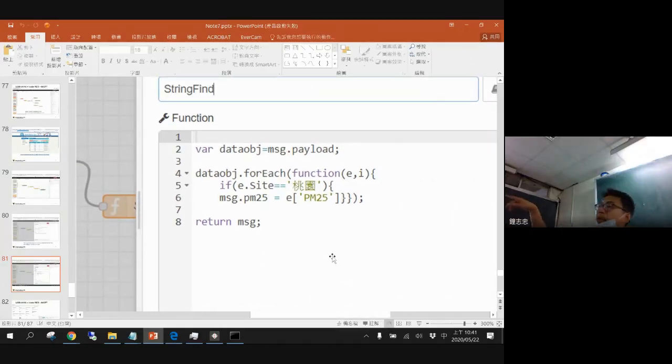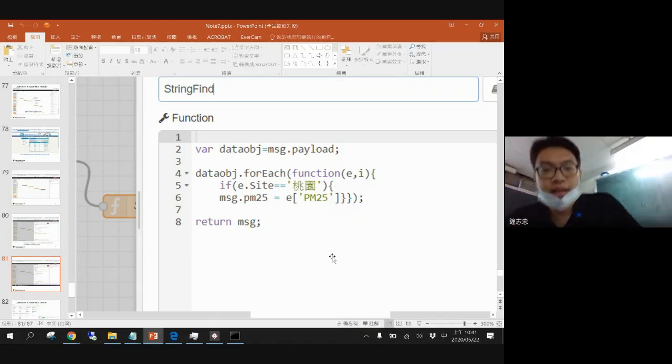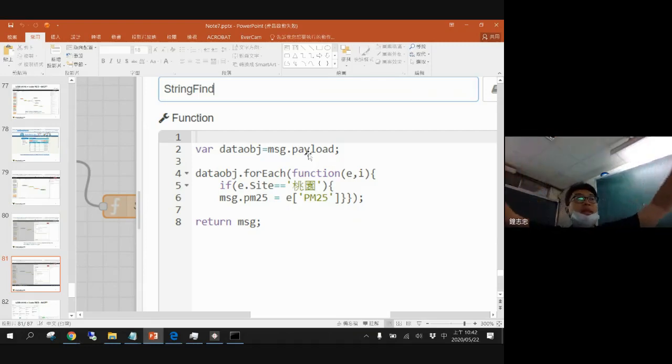Okay, I just quickly show you the idea. For the data, this is the variable. I create the data from the message payload, because every message going into Node-RED is the message payload first. And I try to scan each line of this JSON file, right?